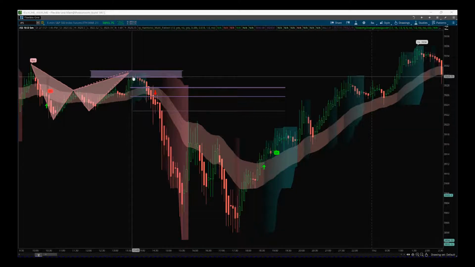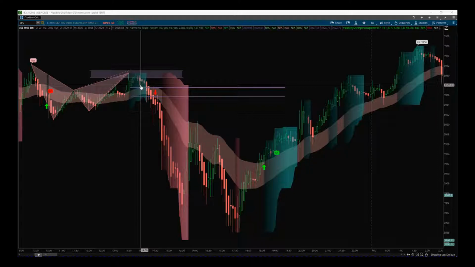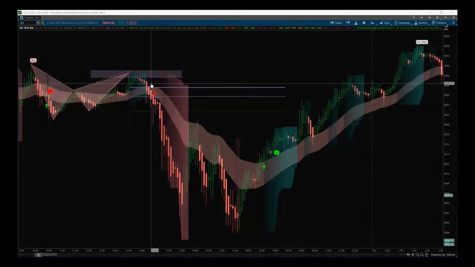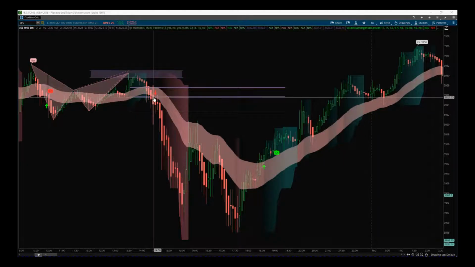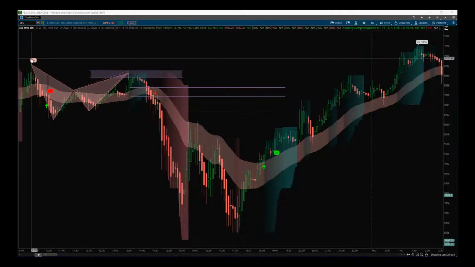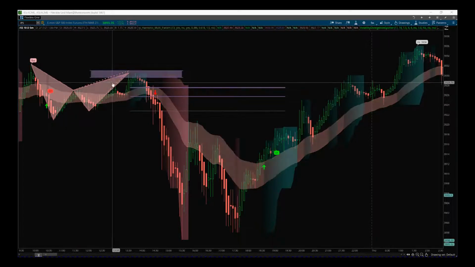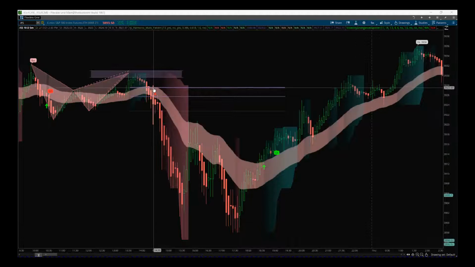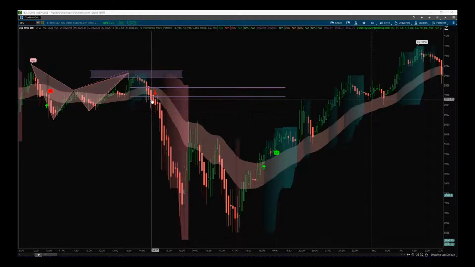At the moment the divergence cloud is green, so we're not going to go short just yet. Then we go to neutral, and then we start to push down below the EMA cloud. The red arrow is the start of the divergence cloud forming. So this is our signal candle. We've had the identification from the harmonic pattern, the bat pattern, to say you need to be looking for a short. We've then got confirmation from the divergence cloud. We're also below this EMA cloud, the pink cloud. So this is our short.